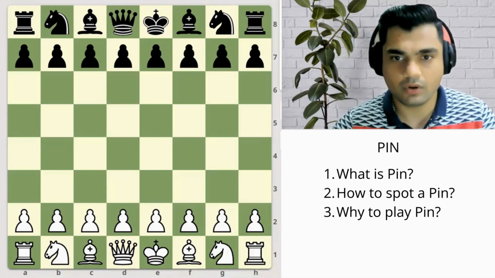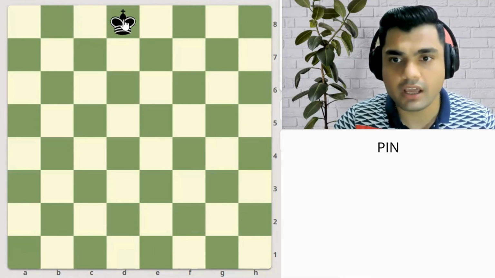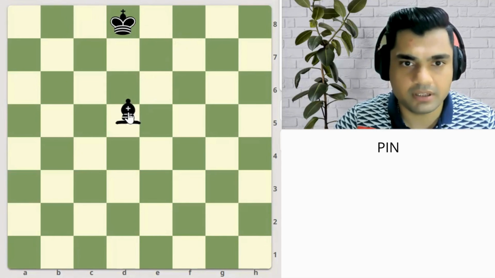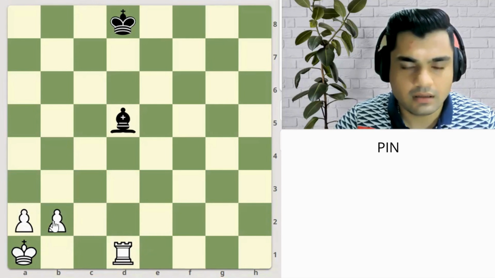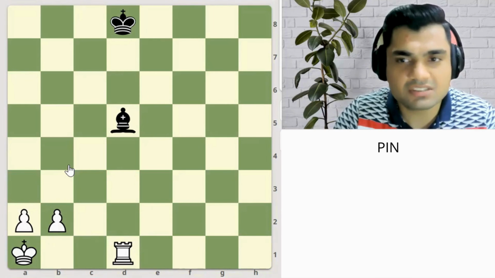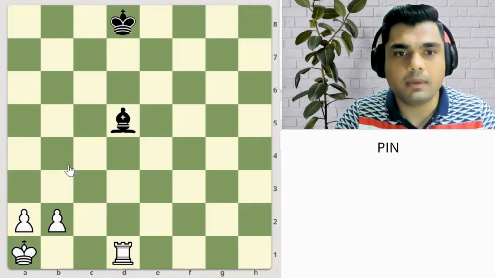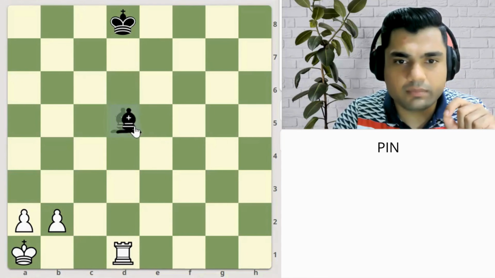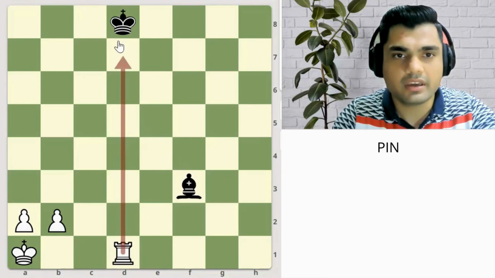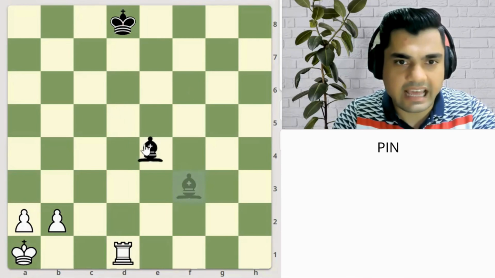What is a pin? Many a times you must be stuck in a situation where you are not able to move a piece. For example, in this puzzle, if it is black to play, black cannot move its bishop, because if black moves the bishop, the king is directly under attack.